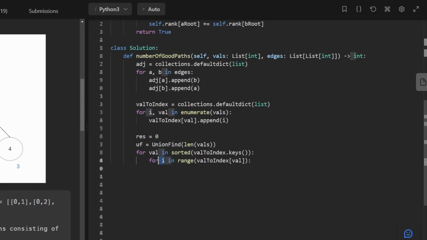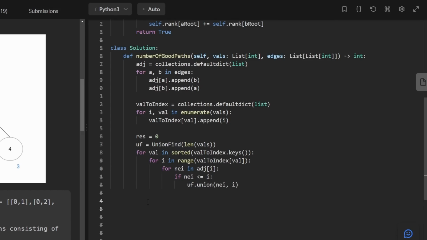And then we have a third nested for loop. We're going to go through every neighbor of this node. Good thing we created our adjacency list to do that. So for this node, we're going to go through every neighbor. And what we're going to try to do with our union find data structure is union these two nodes together, neighbor and i, if it's possible. We don't really care whether it was or not, because I'll show you what we're going to do later on. And actually, one thing I forgot, we can't try to union every single pair. We're starting at i, but the neighbor has to be less than or equal to i for us to be able to union them together, remember, because we're trying to be greedy here.